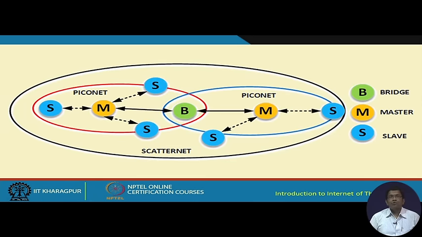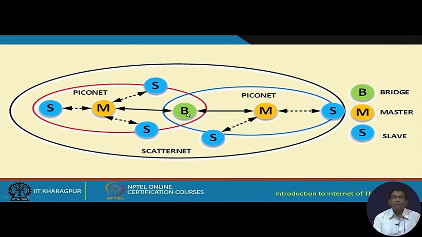So, this is the diagram showing the configuration of piconet and scatternet. Here we have a scatternet consisting of two piconets. This is one piconet, this is another piconet, and we see that there is a master and there are three slaves, rather four slaves, and this slave is acting as a bridge between these two piconets, and these are again three different slaves for this particular piconet. And as you can see over here, we have distinct masters in each of these piconets. It is not like the same master.